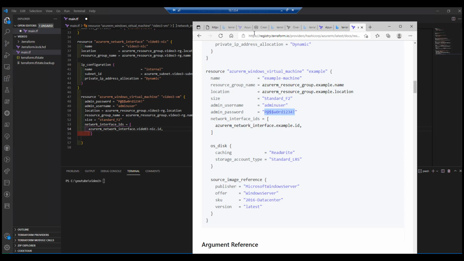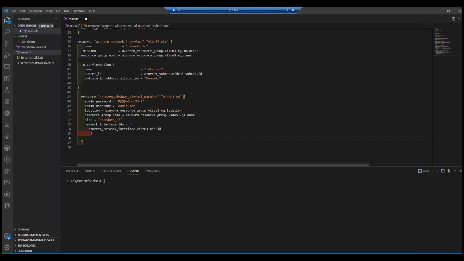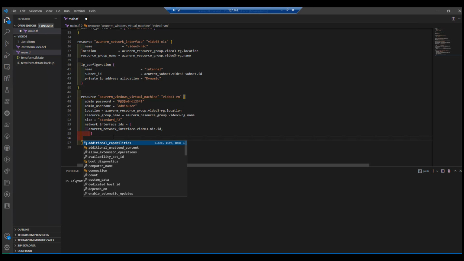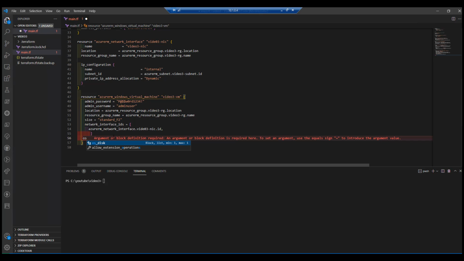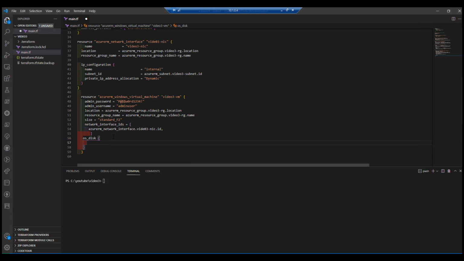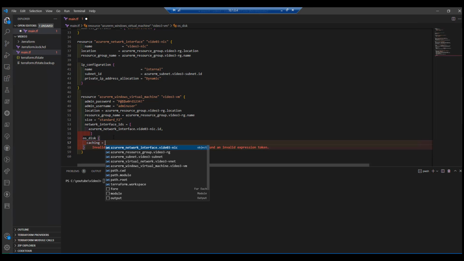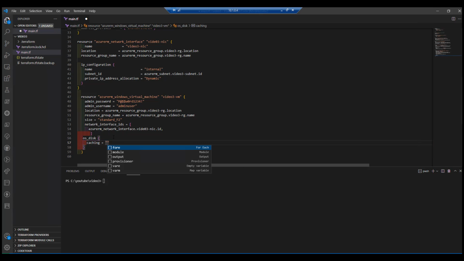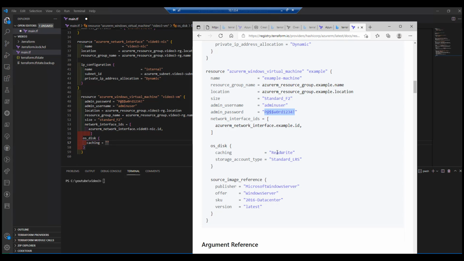So what I'm going to do is close that, and let's do OS disk. See if we get spacebar. Can we do anything? No. If we do OS There we go. OS disk, good. And OS disk, we hit that. Caching required. Excellent. And it's not going to give us what our values are, I don't think. So for that, we'll refer to here, and it's read write.